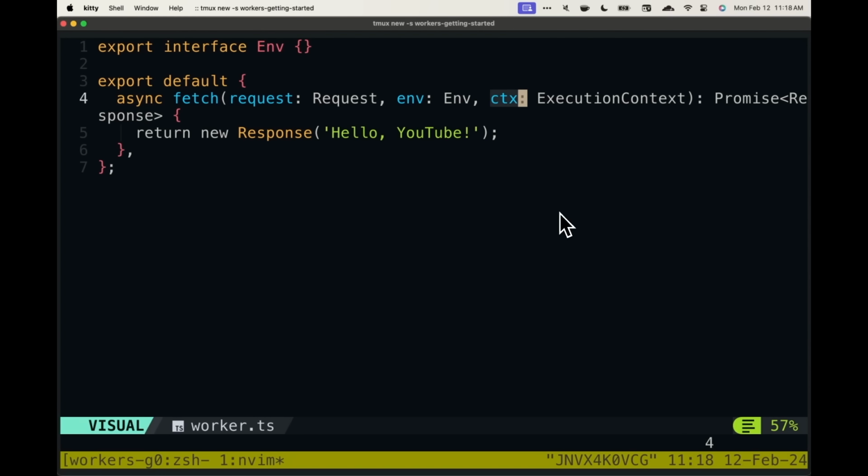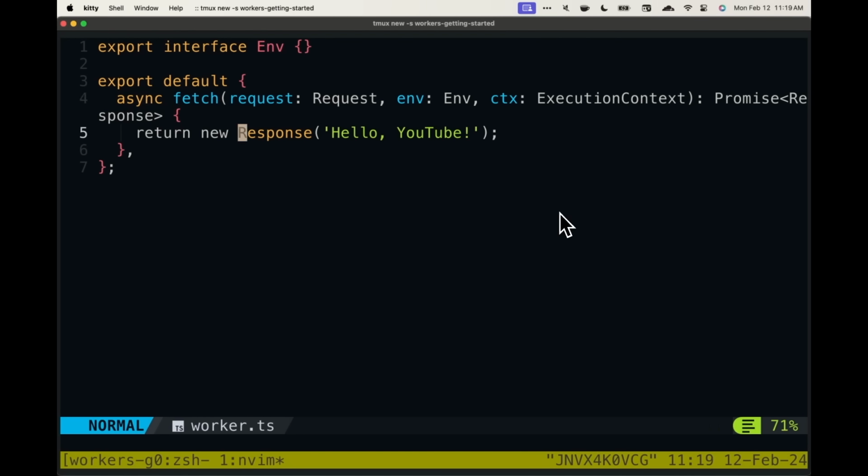And then finally context, which has some interesting properties you can check out in the documentation for configuring how this handler runs. For instance, when it decides to terminate after it's done all the stuff that you tell it to do inside of the function body. But for the purposes of this tutorial, we won't really do anything here. Finally, the return signature for this function is just a promise. So it's asynchronous, as you can see from the async keyword, and it just returns a response.